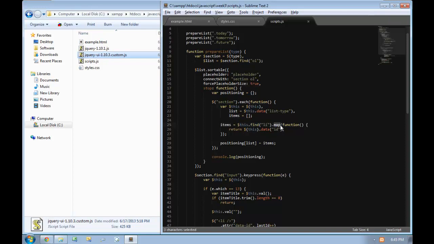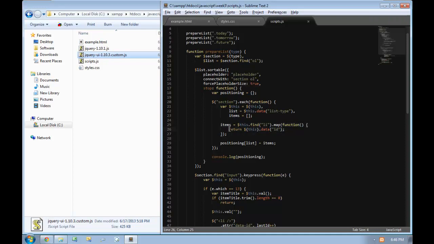Now the map function is really cool because it takes in a JavaScript collection, runs this function through every single item that was returned from that collection, and then returns the modified version. So for every single li that's inside of a section, it runs this function.